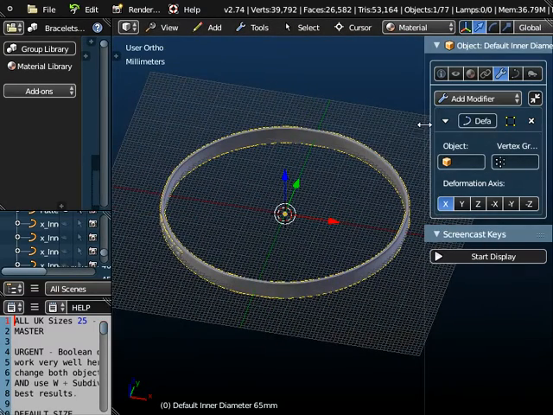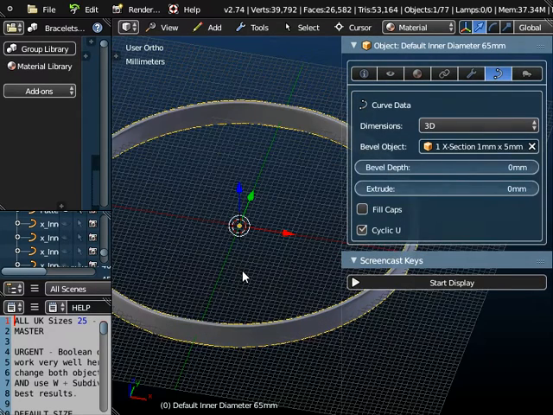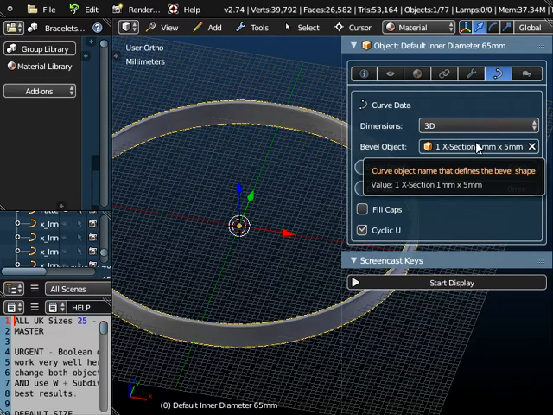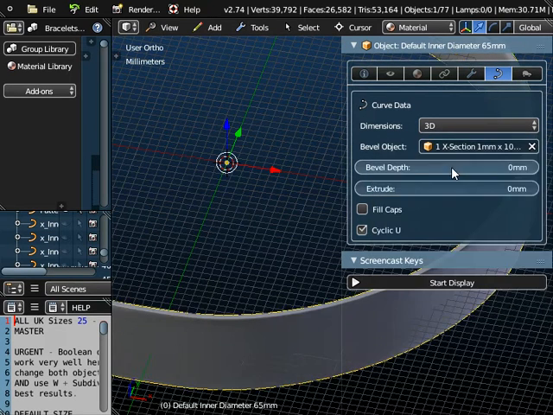But what I am going to do is show you how you can change the thickness and the height of the bracelet. So in the panel on the right hand side here, we can see at the moment that the object we've currently got highlighted is 1 millimeter thick and 5 millimeters high. In other words, the thickness is 1, that's the thickness of the bracelet. The height of the bracelet is 5 millimeters. Well, we can change that quite easily.